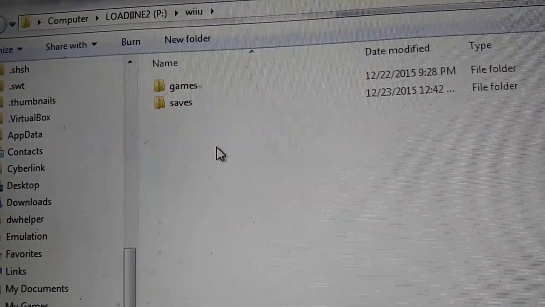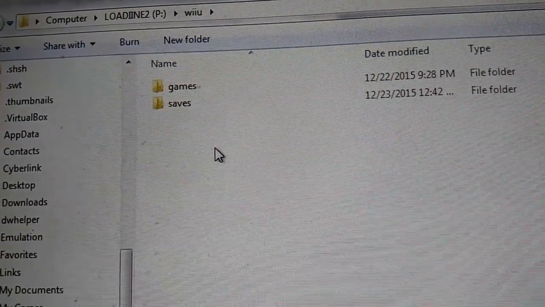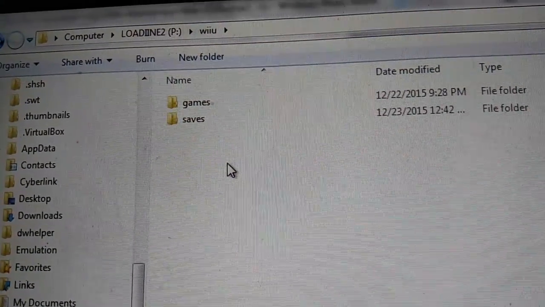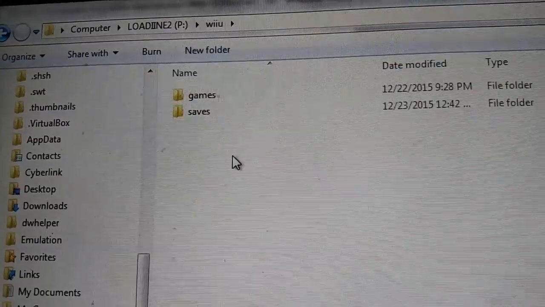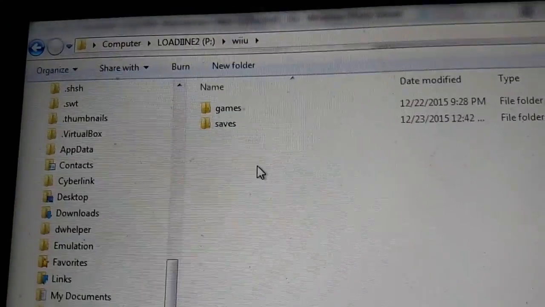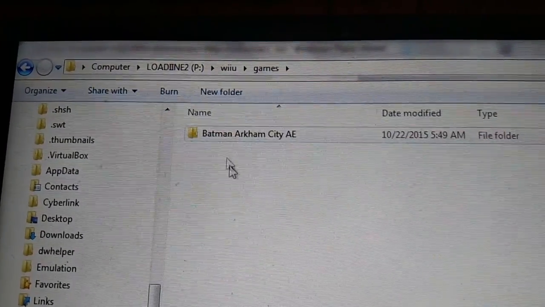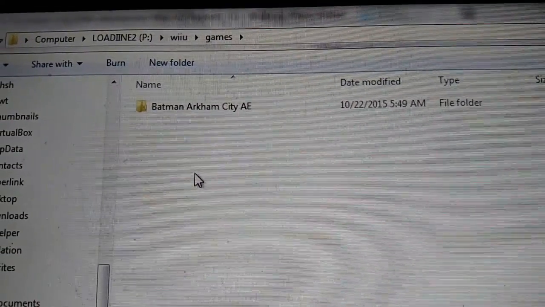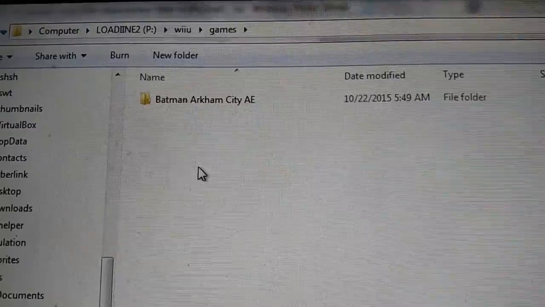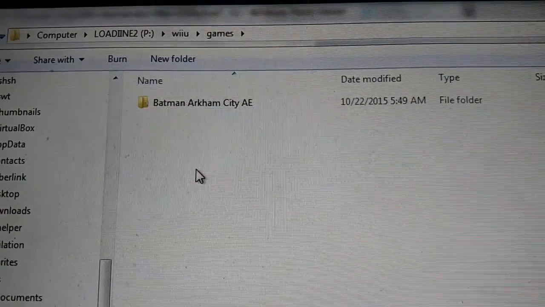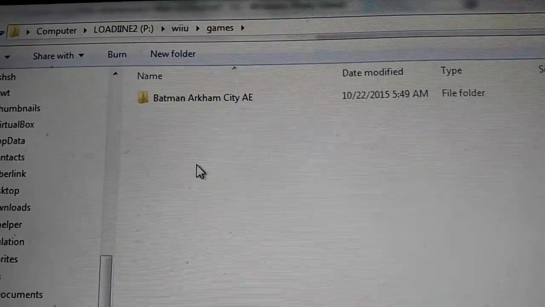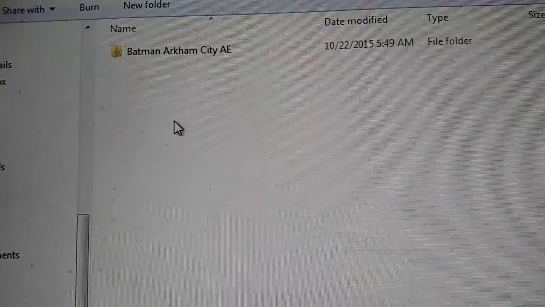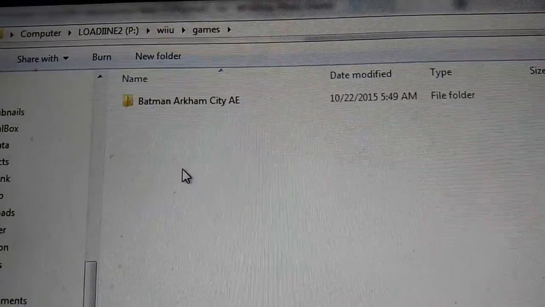And I've already obviously used this before, so this way I can run it through with you. It's not something that we're doing for the first time, because for an exploit like this, I want to make sure I had everything down pat before I wound up doing anything. Now, I will also say that certain games need earlier versions of Loadiine. So there's an official compatibility list. I'm going to link to it in the video, not as an annotation, because those are fucking annoying. I'm going to link to it in the description, so just use that.